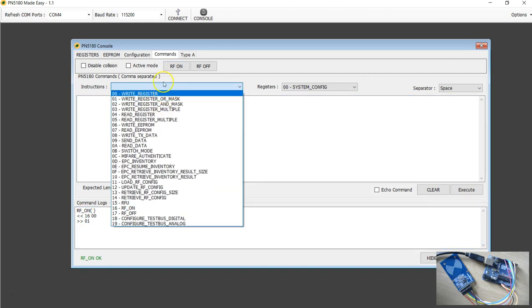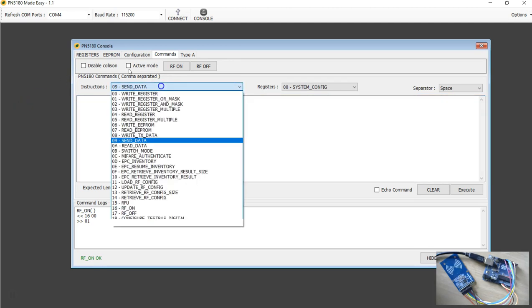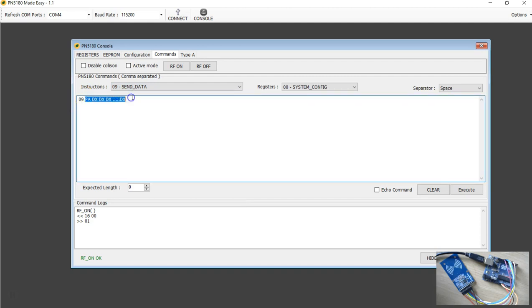These are some of the helpful hints we have provided here. I would like to send the command req, so I'm going to use the send data. There is some help here. The first byte is always the command byte. You can edit this text at any time, but if you know what commands you're typing, you can just clear that and start typing. Here I'm going to send the req, which is 7 bits. That's what the documentation says, and the byte is 26.